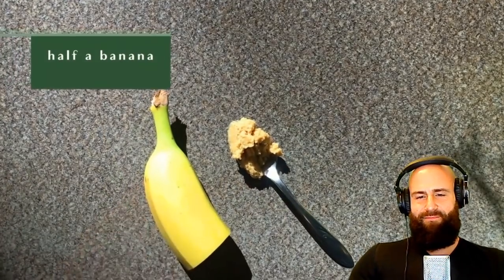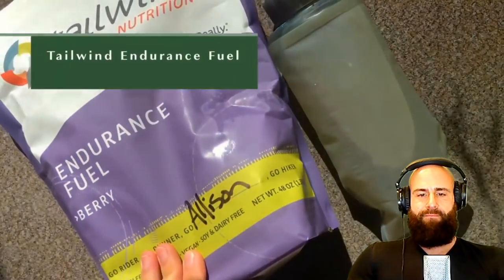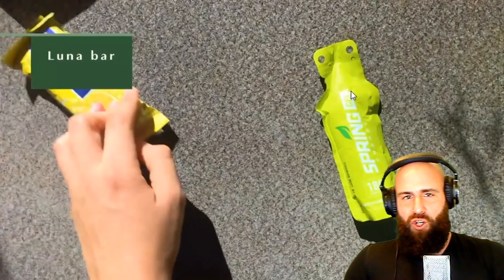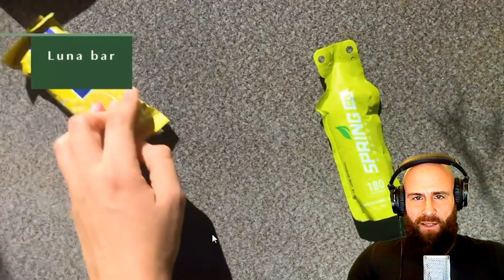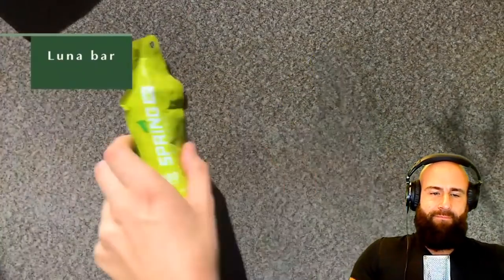The runner's breakfast is peanut butter toast with blackberries. Before her run she eats half a banana and a spoonful of peanut butter for energy. The host says: 'How do you have energy? You have 10 grams of sugar, plant oils, and aflatoxins from the peanut butter.' He then acknowledges her energy gels on the run: 'This is where the energy comes from — isolated sugars. Your breakfast was useless.'